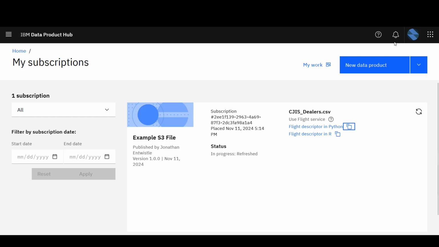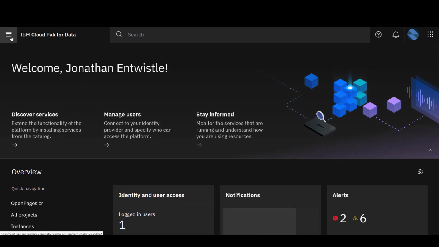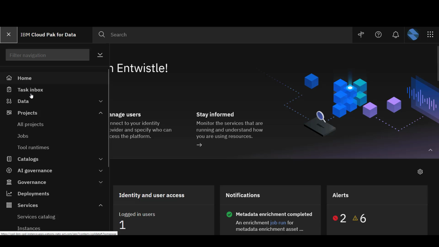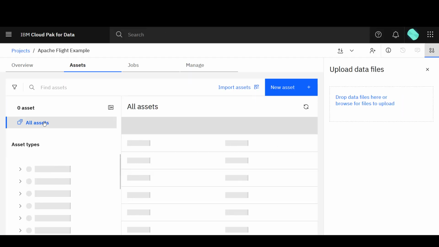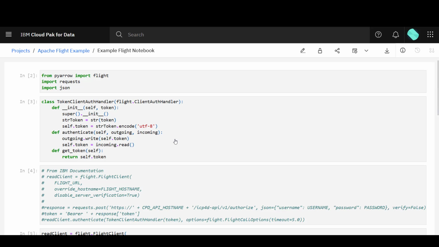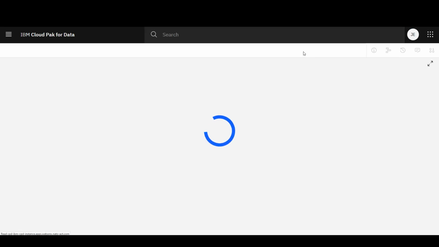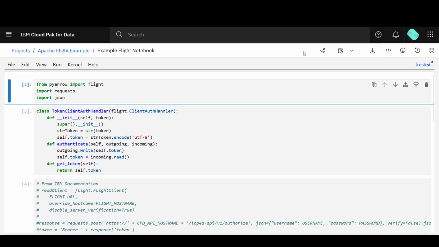As an example, I'm going to go to Cloud Pak for Data, and I'm going to go to my recently used projects and select one that I was just doing to demonstrate Apache Flight. Now, our projects are all in the documentation and all this code is presented there. This is a standard Python notebook, which I'm going to go ahead and edit, which creates a runtime and allocates me resources. In this case, we're just testing, so I'm going to keep it small.